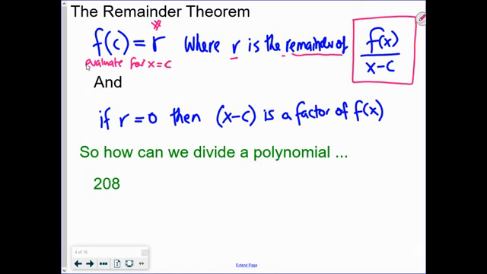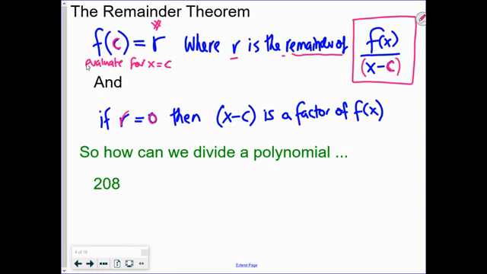If you got your polynomial and divided it by what you're hoping is a factor, where this c here was the value you put in here, okay? And you know that x minus c turns out to be a factor if, when you divide it, the remainder is 0. So how we can use the remainder theorem is we can just put values into a function, and if the function evaluates to 0, we know we found a factor. I'm going to be doing that more next week.